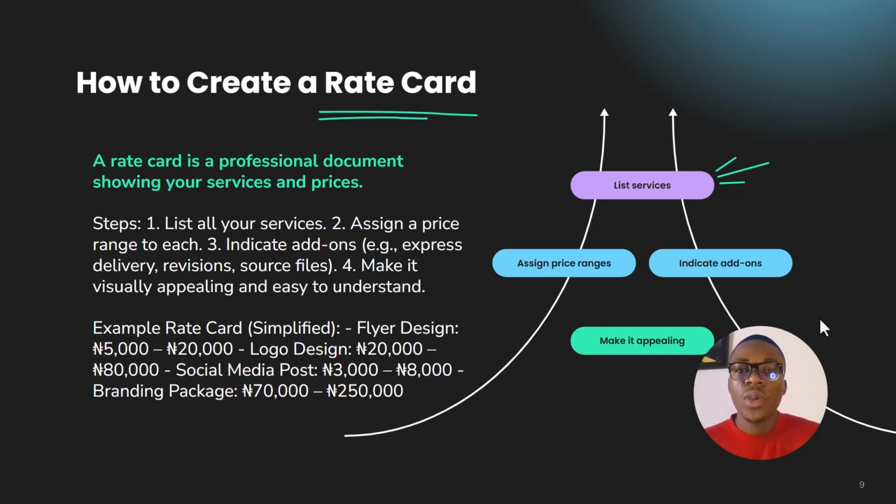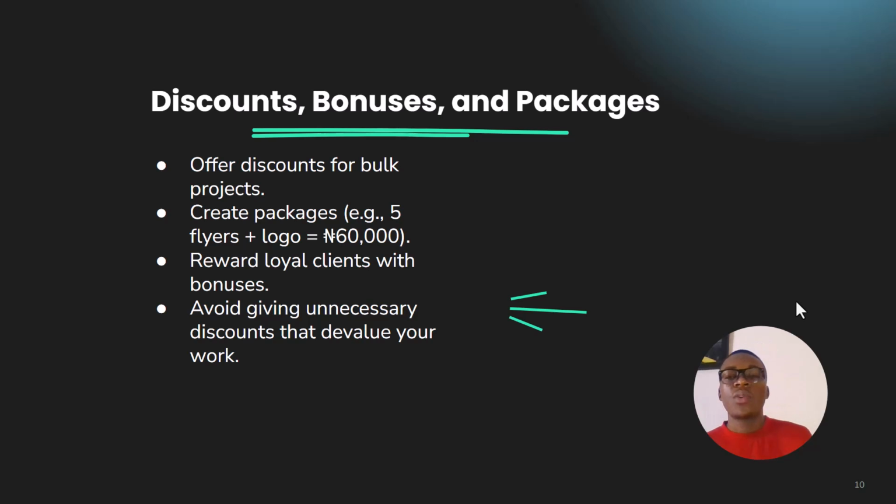Okay, now that we have done this, we're going to talk about discounts. We're going to talk about bonuses and packages. Like I've said, you should offer discounts for bulk projects, and then you can create packages. All right, so flyers plus logo, this and this, 5 flyers plus logo. We are going to do a discount, and it's just going to be 60,000 instead of maybe 150,000, or maybe 100,000, depending on the package you want to create.